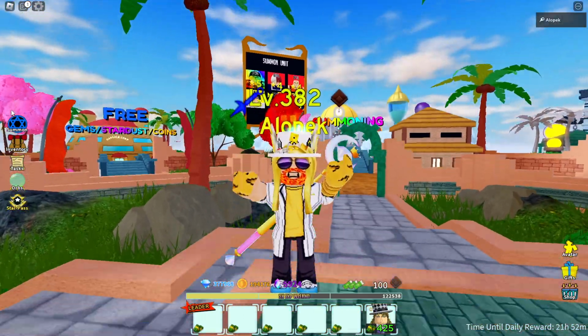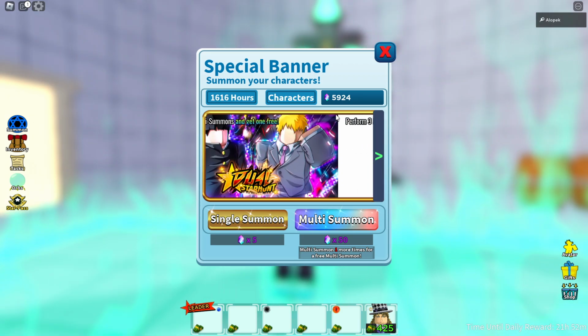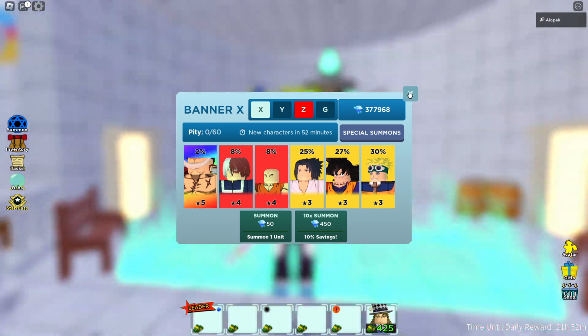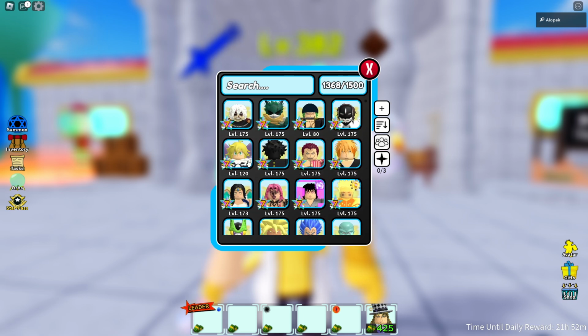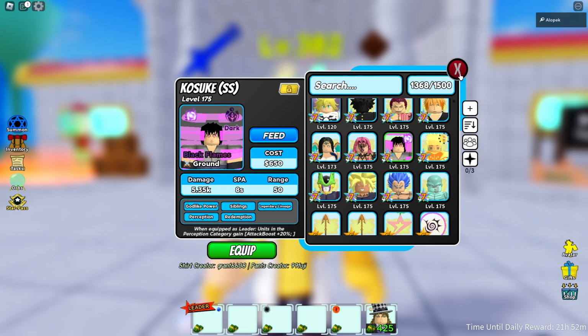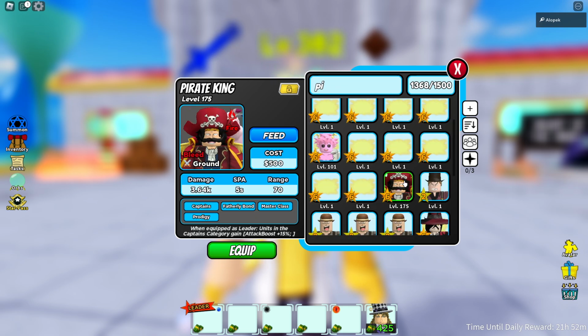Now, usually most units will come back in the banner. For example, in the special summons banner, they brought back Vegeta, they brought back Zoro. But if you haven't noticed, there are a few units that have never come back. For example, guys, Naruto has never come back. Same with Sasuke, same with Gol D. Roger, etc.